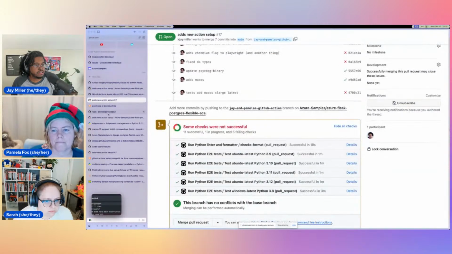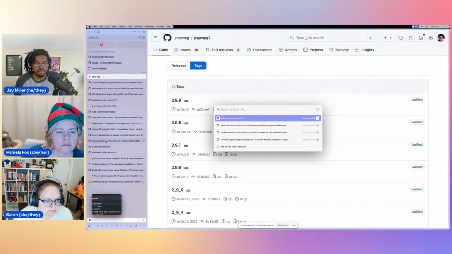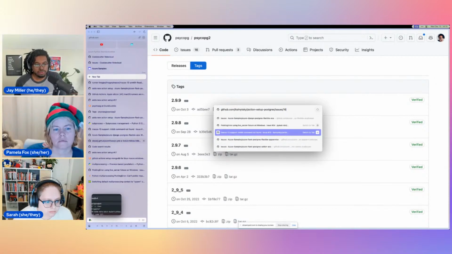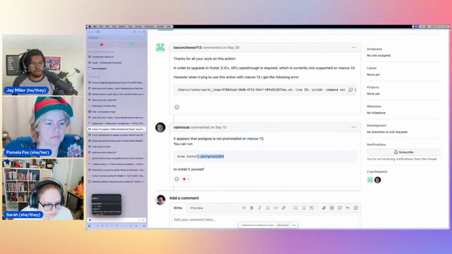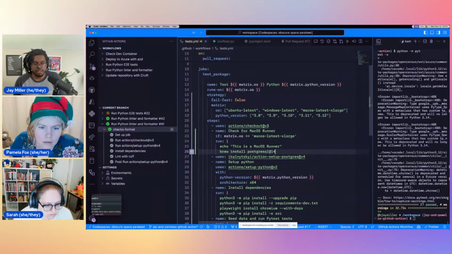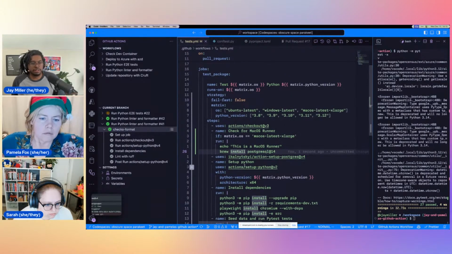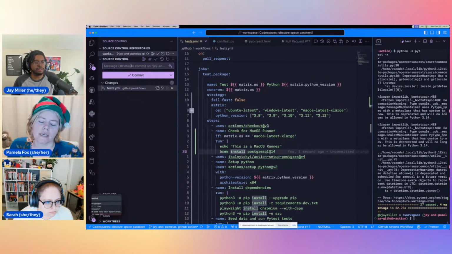I'm trying to figure out where that. Issues. PostgreSQL at 14. I don't like pinning the version there, but that may be important. So then you'd also have to do an if under the action setup Postgres because it's just not going to work, right? Oh no. Okay, I see what you're saying. Yeah. Okay.